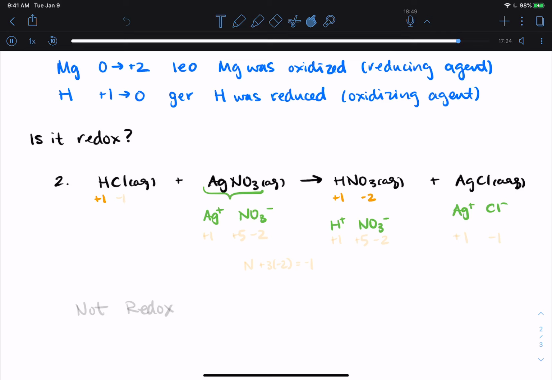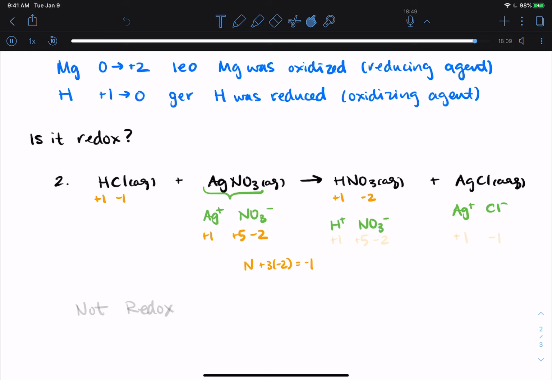Okay, so let's try going through this now. So the HCl, if it's a +1 for the H, it's got to be a -1 for the Cl. My silver nitrate, now this silver is a monoatomic ion, that's a +1. In my nitrate, I have to go into rule 5. All of my oxygens will be -2, which means in order for nitrate to have an overall minus charge, whatever nitrogen is plus 3 times -2 equals -1. So nitrogen has to be a +5.